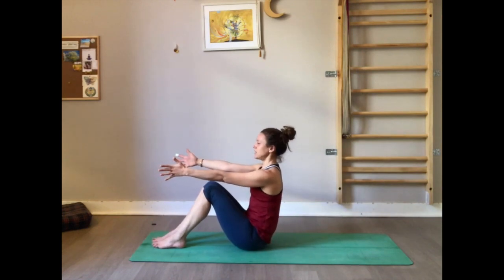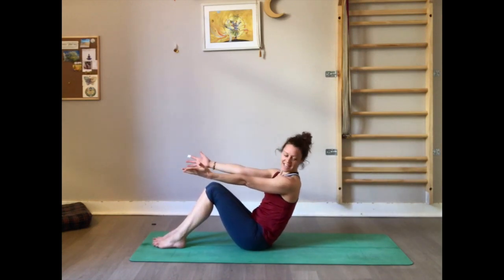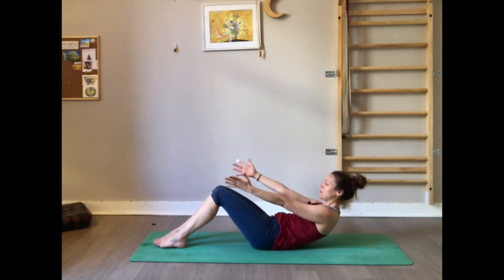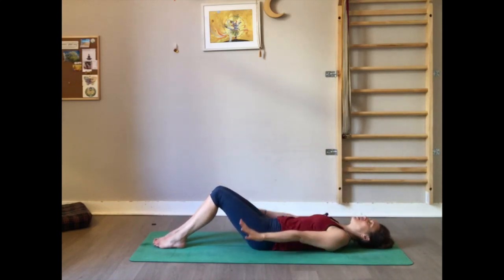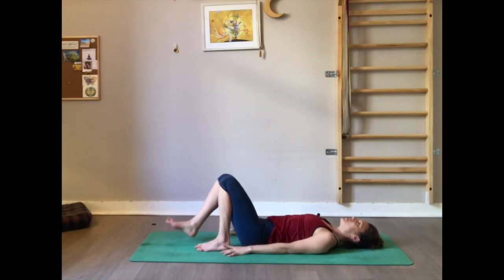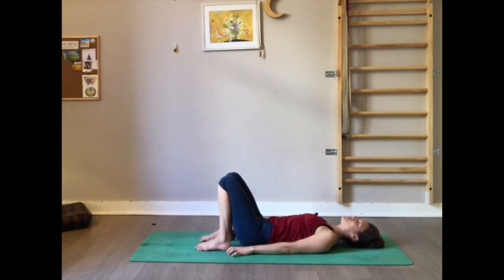Arms extended, and slowly with grace and elegance again, opening the heart, and the spine on the mat. Good. From here, we'll take two bridge poses. And then we'll take wheel, and if wheel is not in your practice, you can continue with the bridge pose.